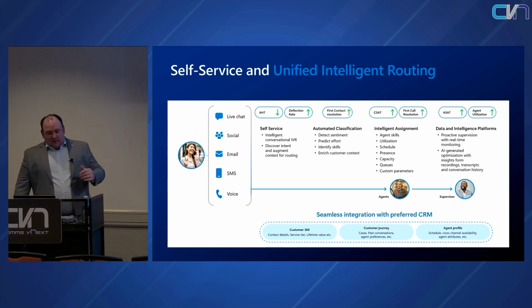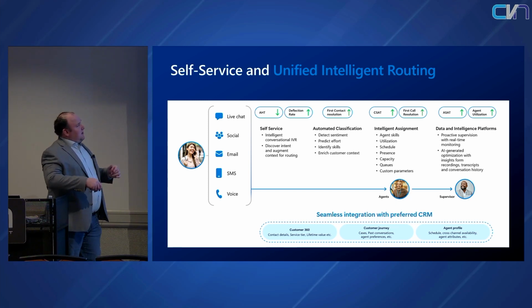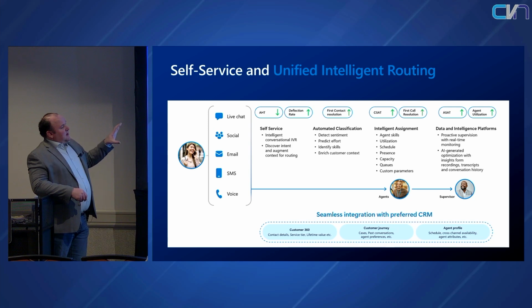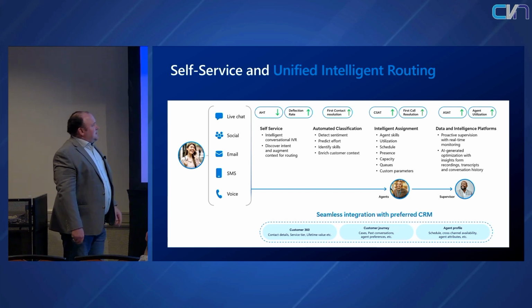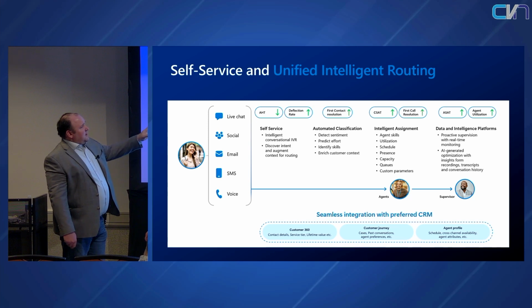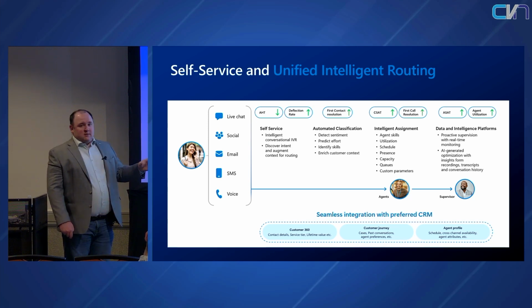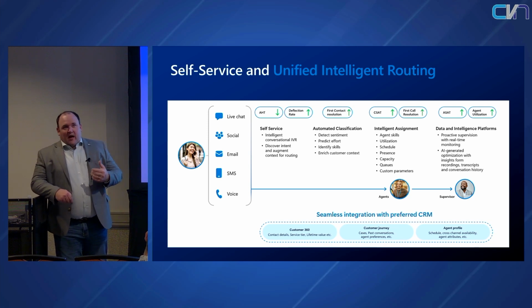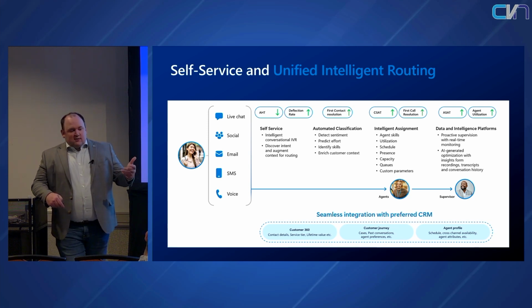So when we think about that portion of it, we do have an example here for us to see in just a second. But when we think about this overall, this is where we start to see some of the different information. So we have our different channels on the left-hand side. Then we move into the idea of self-service. What can we actually do self-service-wise? One of the things that I used to struggle with before my city went every week pick up on recycling was, is recycling this week or next week? Is it a blue or gold week? I don't know what that means, but I have no idea. And how do the holidays mess up that schedule?